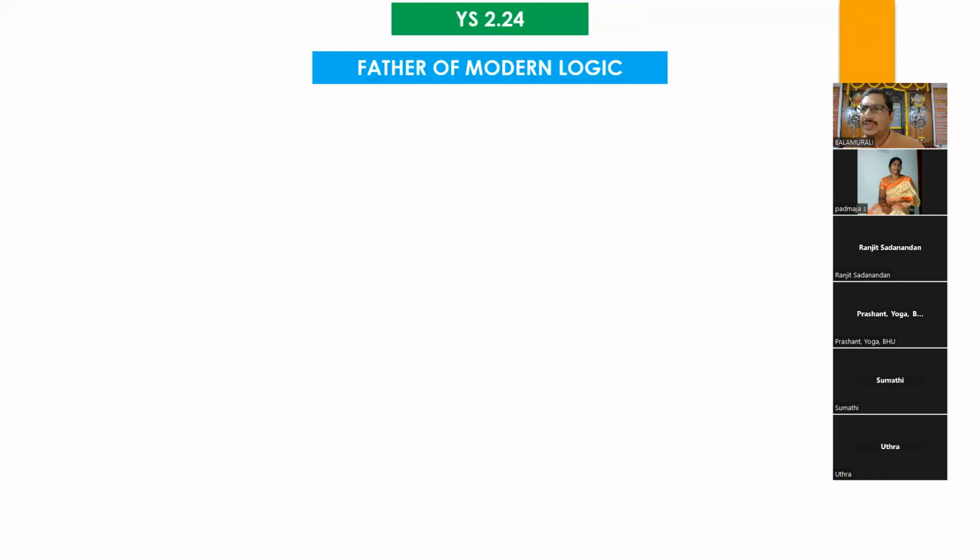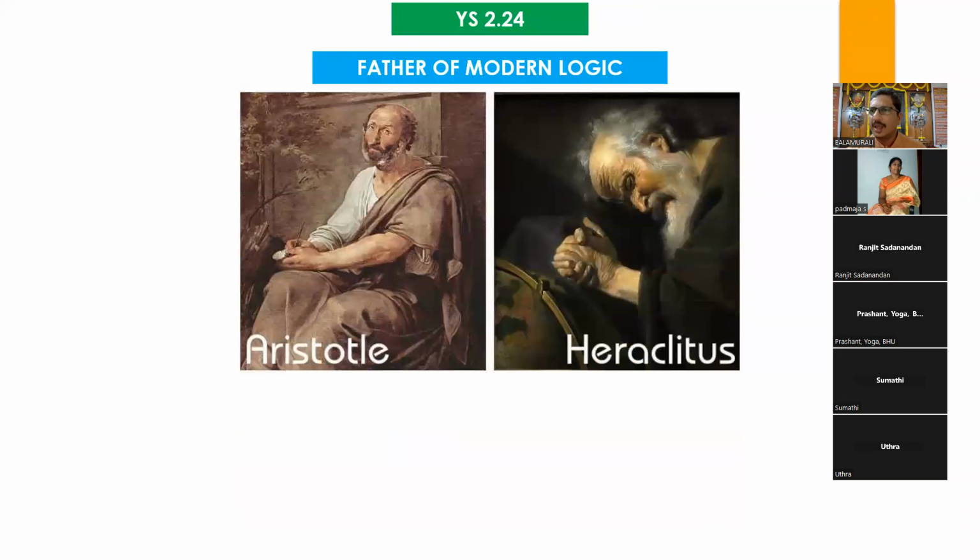Now, science has developed so much. How can you say it is illogical? We will see a small story about the father of logic. Aristotle is considered the father of logic. One day, Aristotle was walking. He was always thinking about problems and how to solve them. He was a great philosopher. One day he was walking on a beach.